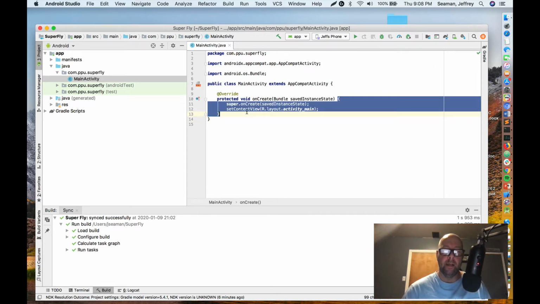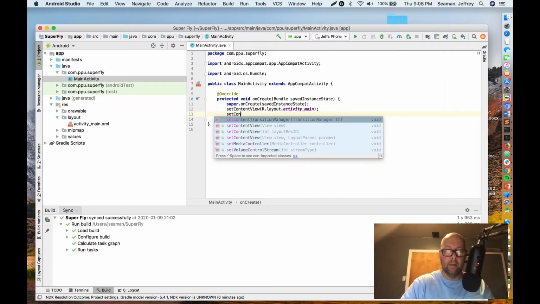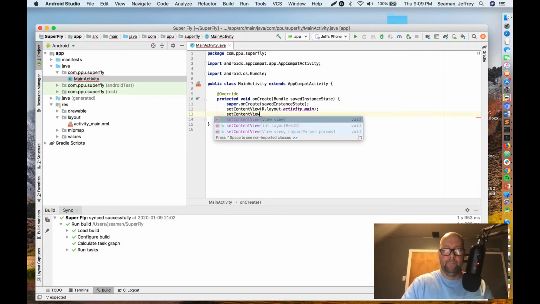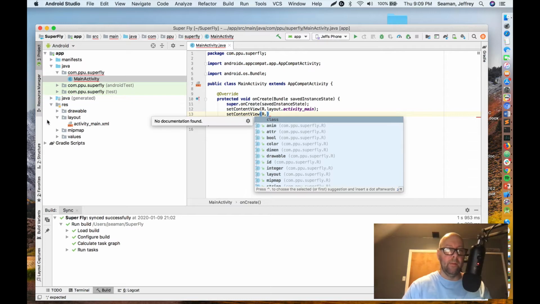This right here is setting the content, and then we're using an R, which stands for resource, and we're using a layout. If we come over here under res, there's an option down here called layout, and it uses this guy right here, the activity main. Anything that's down here, we can add in here. So if I type in here, I could do setContentView, then R, which stands for resource, dot, then anything that we build down here.